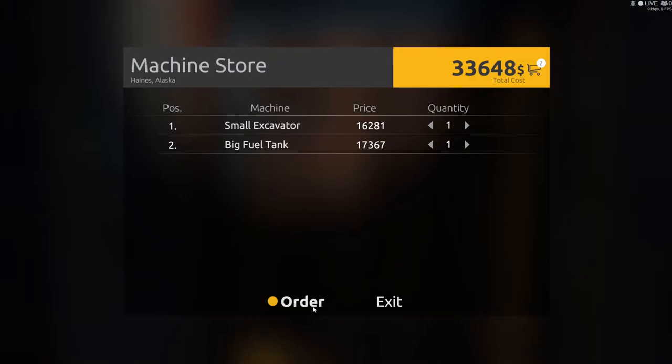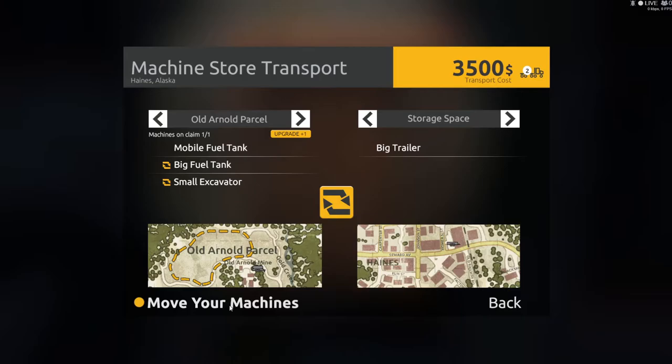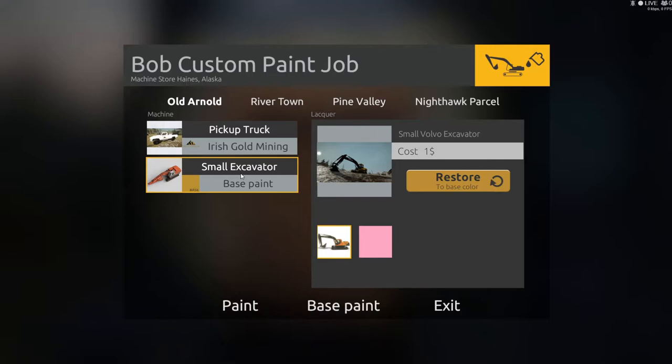Come over to here. Small excavator and big fuel tank. Okay. Small excavator, and it's going to cost us $3,500 to transfer those two items. Then I'm just going to come over to here. I'm going to come to the workshop, and I'm actually just going to paint the excavator this.